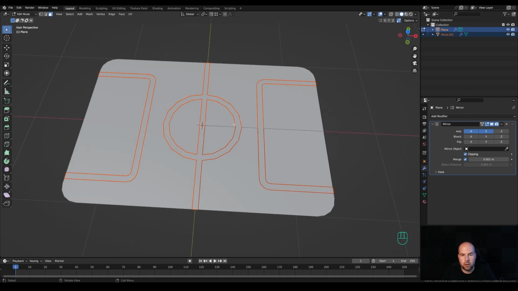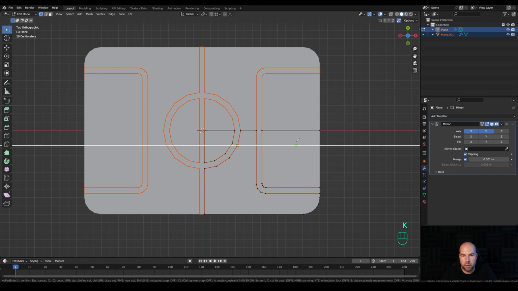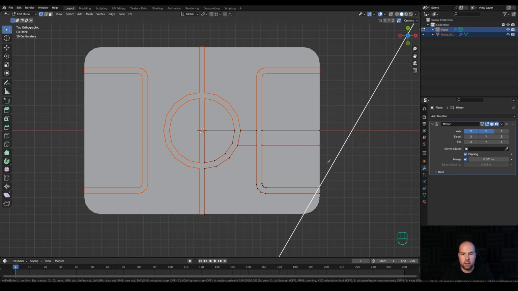And now before we move on, let's add some more geometry, because later I want to add a subdivision modifier. So we'll probably need at least some connections right here. So let's press 1 for vertex select, and we can do this with the knife tool. So press K and just create a cut like this. We can help by pressing A and locking in the angle. And this is just to have some more geometry for the subdivision modifier.